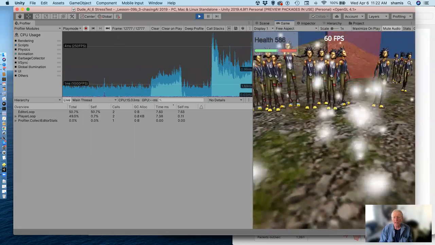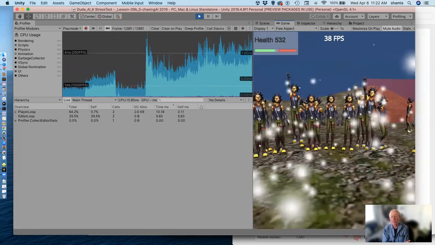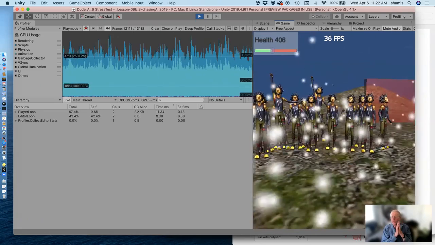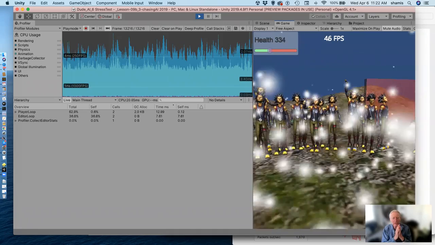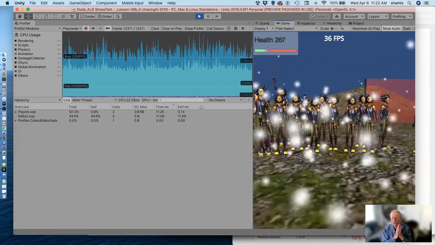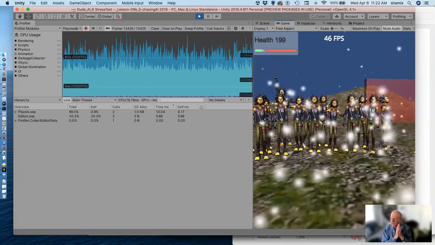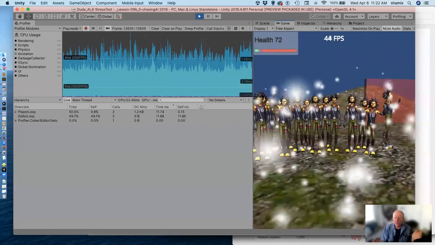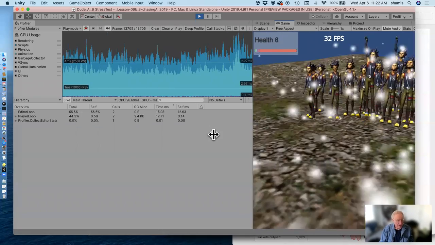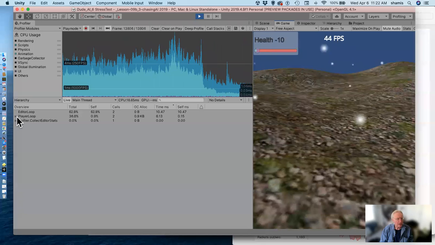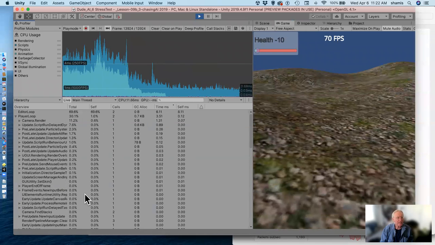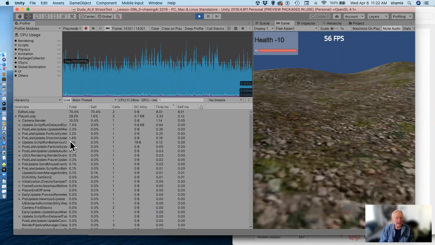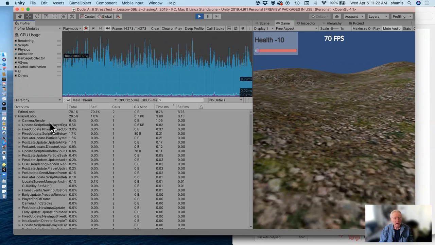And if I turn back and look at them again, those animations go up. This profiler is really useful for finding what it is that's slowing down your code. If your game is not responding quickly, open the profiler window, start looking through this. It has various things. We can look down through the player loop and see which different components or which different actions in our game are costing the most.